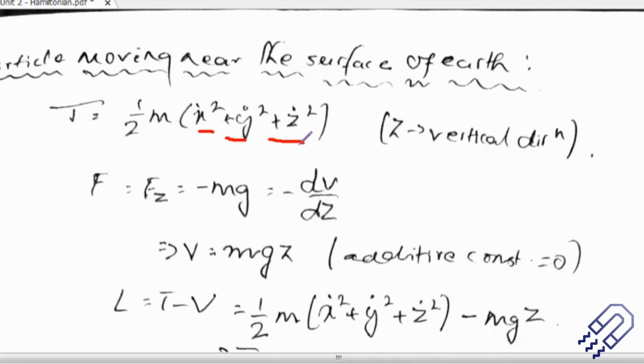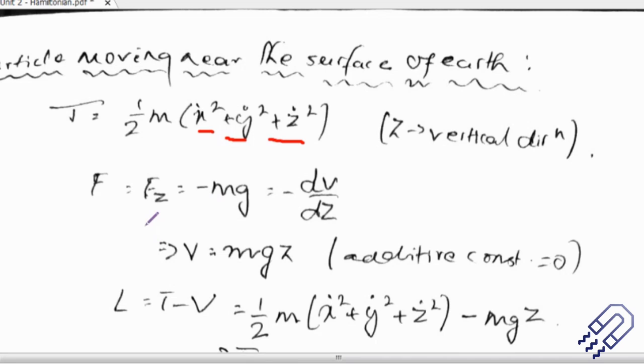Till now, whether it be Lagrangian or Hamiltonian, the only thing you need to remember is what the Lagrangian and the Hamiltonian are. You need to know the kinetic energy of the system, and of course the potential energy of the system. If we know the kinetic energy and the potential energy, we can easily design the Lagrangian and Hamiltonian. So what I'd suggest to all of you is to make a list of whatever problems we have done till now: the system in the first column, kinetic energy in the second column, and potential energy in the third column, so that you can remember it in a much better way.